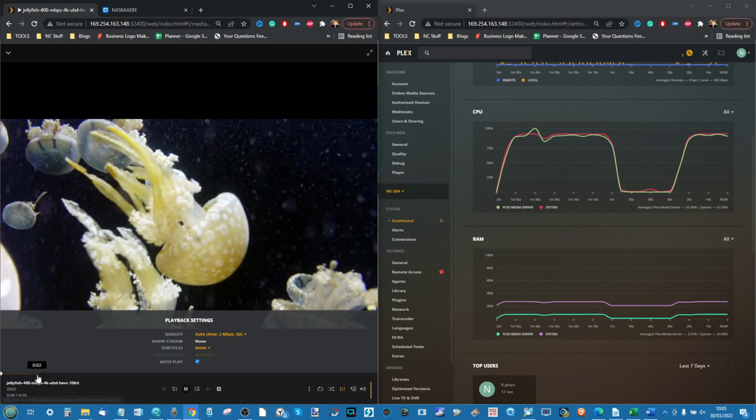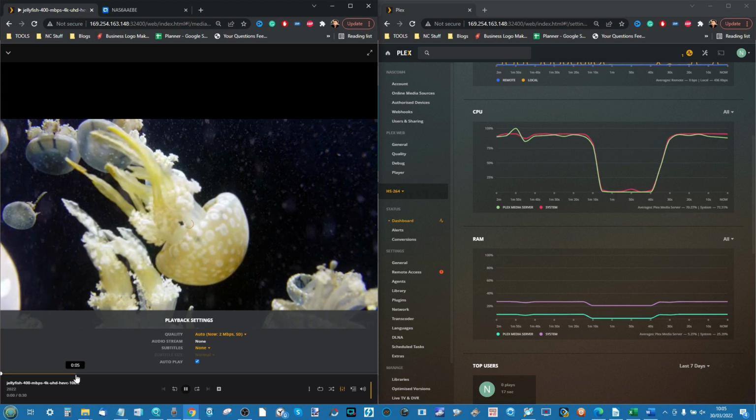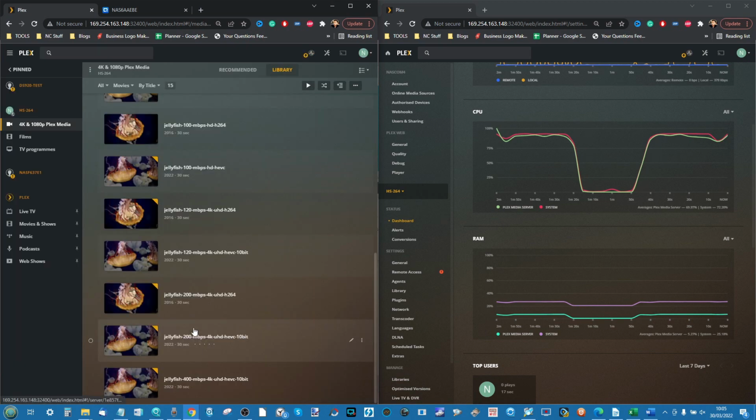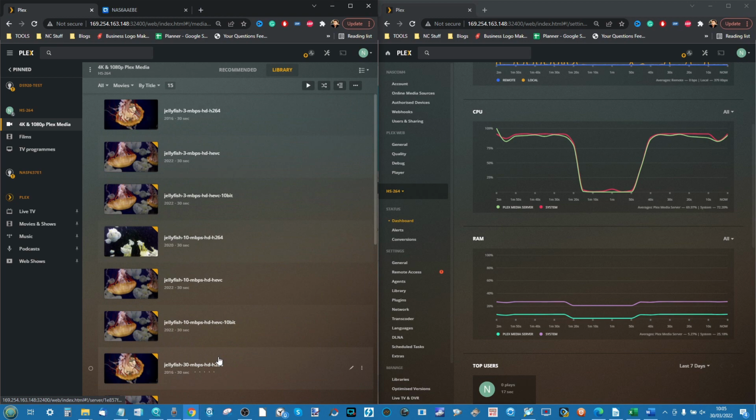But I think we're looking perhaps at the limitations of this box here. The caching continues, but now at 25 seconds to cache 5 seconds of footage, there's no way this would be in any way efficient to play. But fair play to it to try, and we're just going to let it stutter itself out there because it's going to try and play the file again. You know, huge respect to it trying, but of course it hit a wall there.